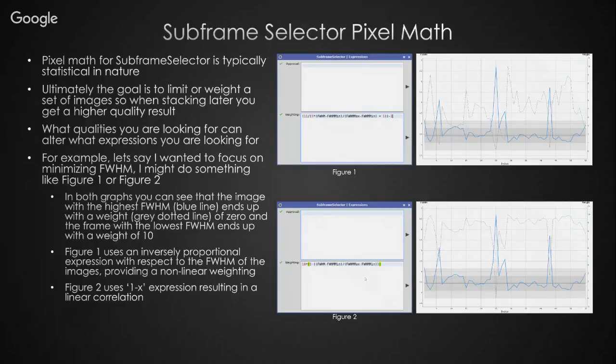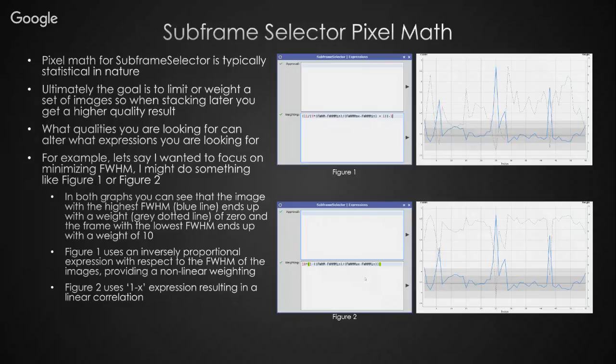So if you're really trying to get maximum resolution, you're not that worried about signal to noise ratio. You have plenty of data, but you're trying to maximize your resolution. You're going to weight really heavily on full width half maximum. Whereas if you don't necessarily have a lot of data and you're not really trying to get highest resolution, say there's only a few stars and you've got a lot of nebulosity or something like that, resolution is not as important.